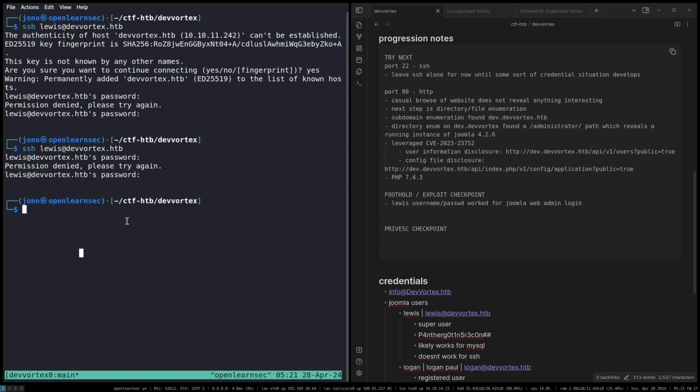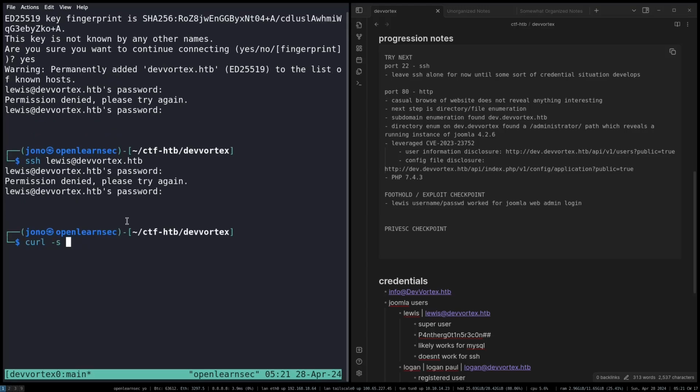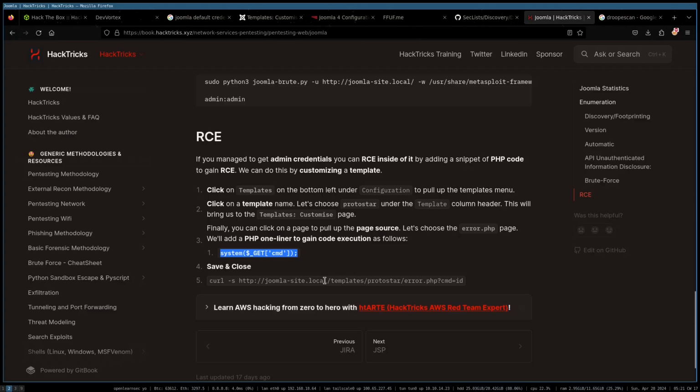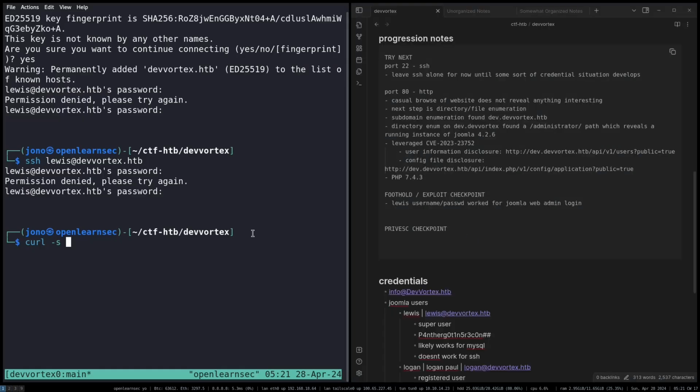Then we want to do curl -s /templates. And then it's going to be Cassiopeia. http://dev.devvortex.htb.